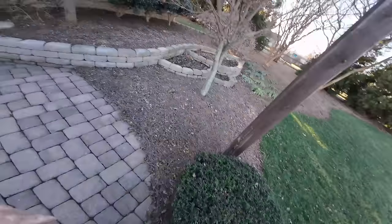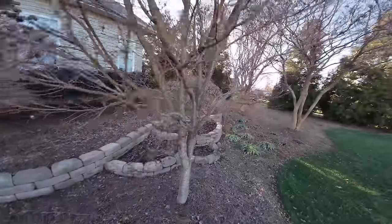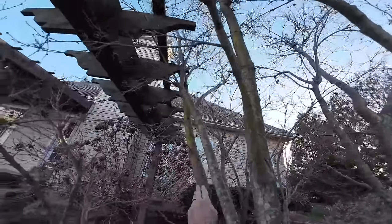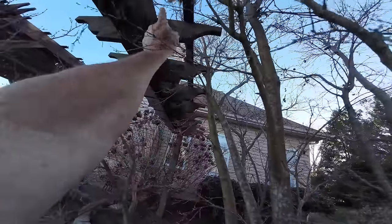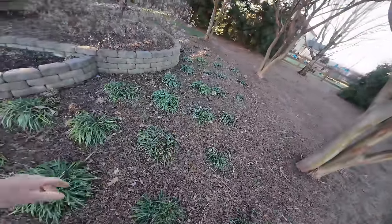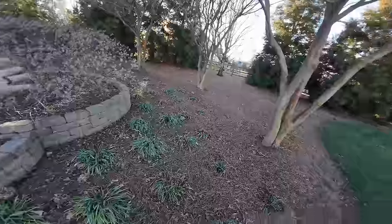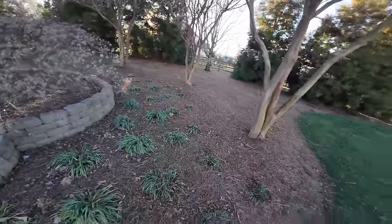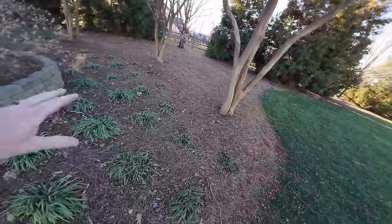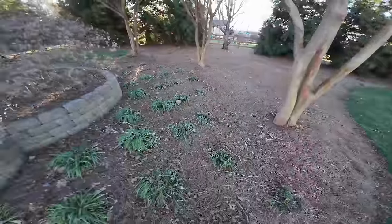You can see all my pruning is done. That's a lace cap hydrangea - I do need to cut that back a little bit. This Japanese maple could use a little bit of trimming right up there because it's starting to hit the outskirts of my pergola. Still got to cut down my liriope - some people call it monkey grass - just cut it down to about four inches. Make sure all my sticks and stuff are up and limbs that have fallen. Just give the beds a good cleaning before I put down fresh pine needles, and that'll be done in the next couple of weeks.